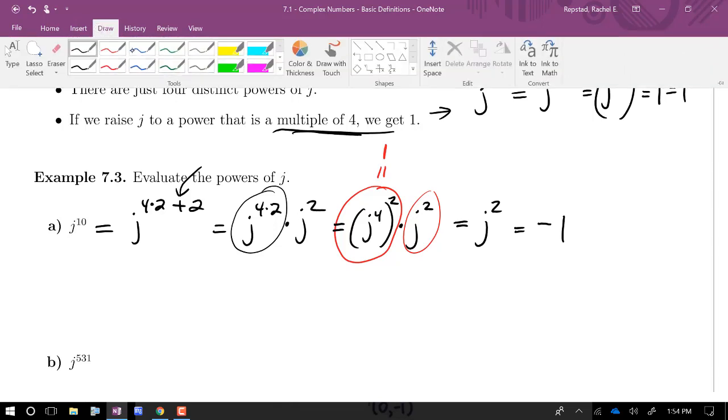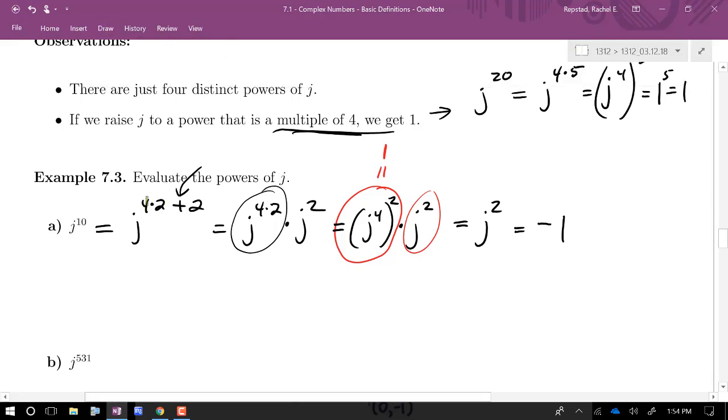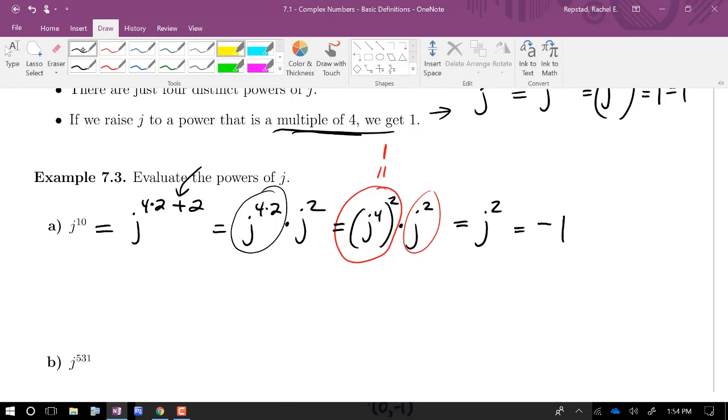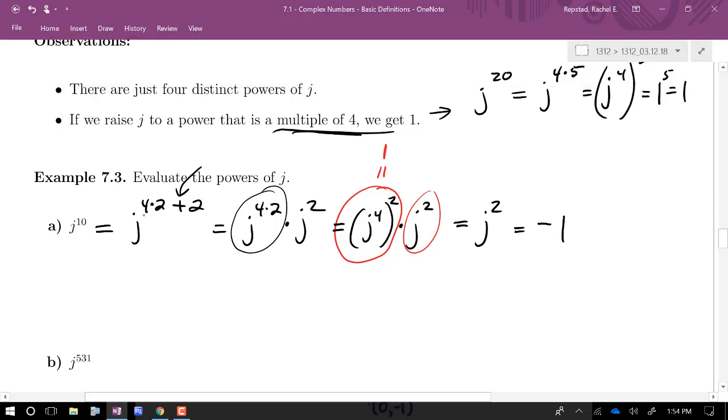So what's important here is that we rewrote that exponent 10 as, taking out whatever multiples of 4 were left and then finding whatever remained, right? So another way to think of this expression is that I'm thinking of 10 as some multiple of 4 plus a remainder, right? 4 goes in however many times. I almost don't care however many times, because 2 is what's left over, and that is the only thing that remained here.